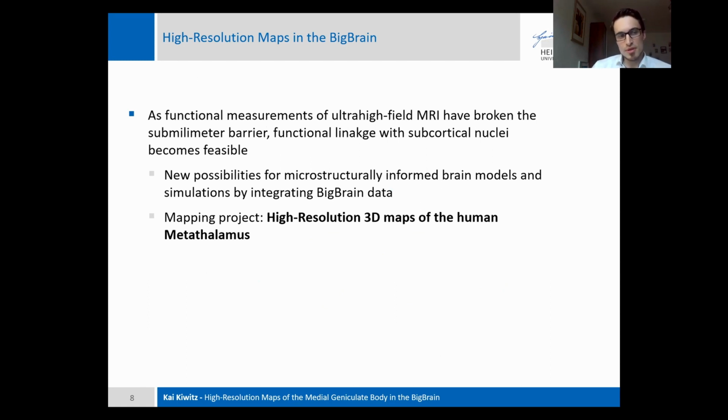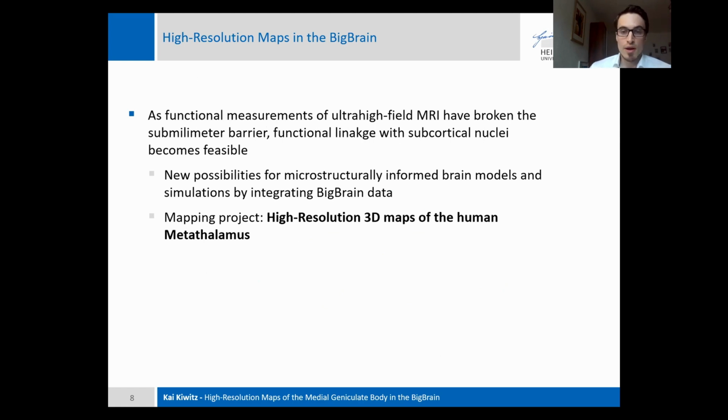What we were then interested in, as the next step, was to see whether we could also use the deep learning-based tool to create maps of subcortical structures in the BigBrain. This is becoming increasingly important as functional measurements of, for example, ultra-high field fMRI have broken the sub-millimeter barrier in the last years. So now functional linkage with subcortical nuclei becomes feasible.